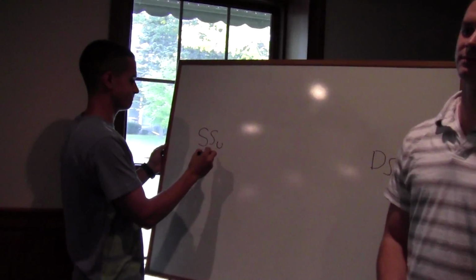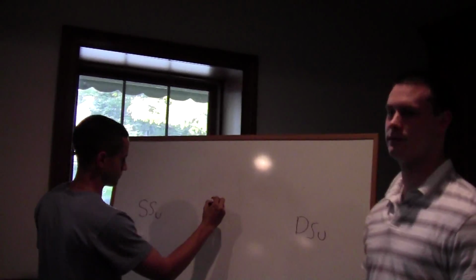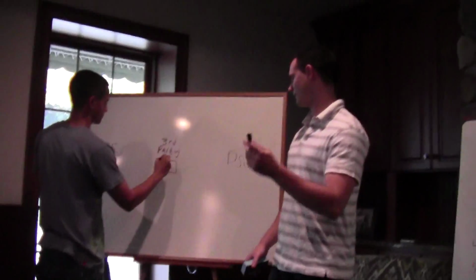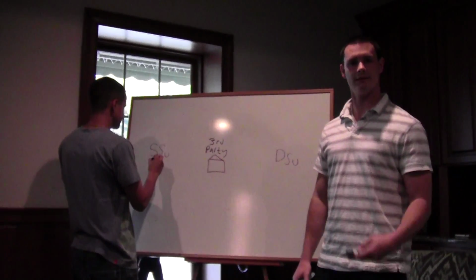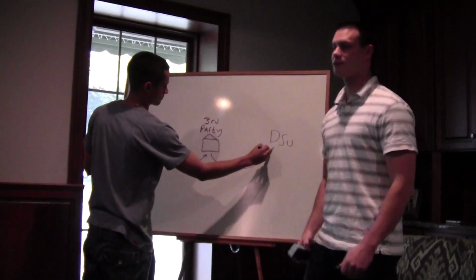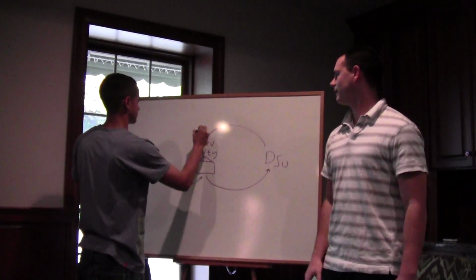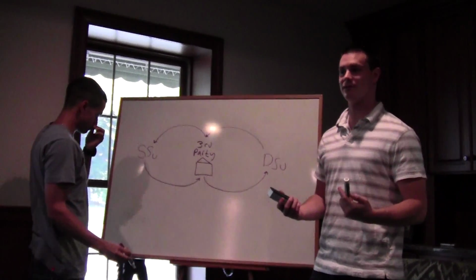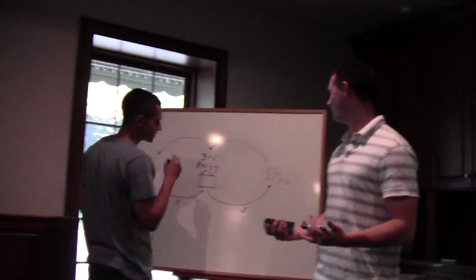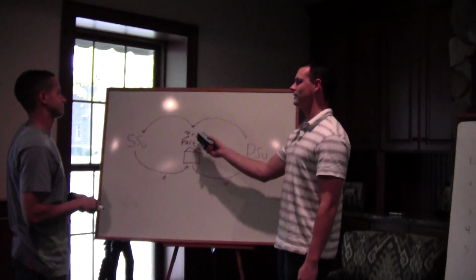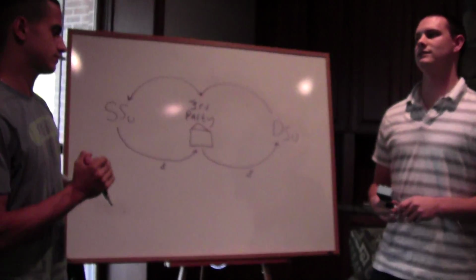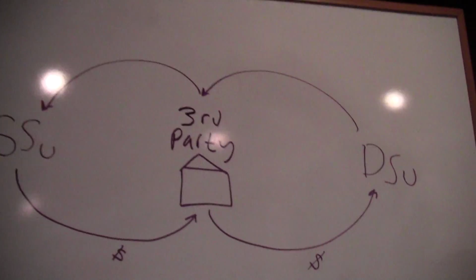All right, so our surplus spending units, basically what they're looking for is investments, okay? Whether it's putting it in just your deposit account at the bank, or as far as actually buying securities and bonds and whatnot. So what we like to think of as the surplus spending units are actually households. So Adam and I may have a job and we may make a lot of money someday, hopefully. And what's going to happen is we're going to have all this extra money and we won't know what to do with it. So we're actually going to give it to this third party, which are our intermediaries. Zooming in on that, it would be institutions, markets, different funds, stuff like that.